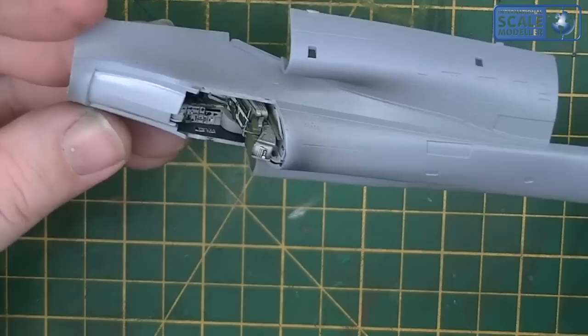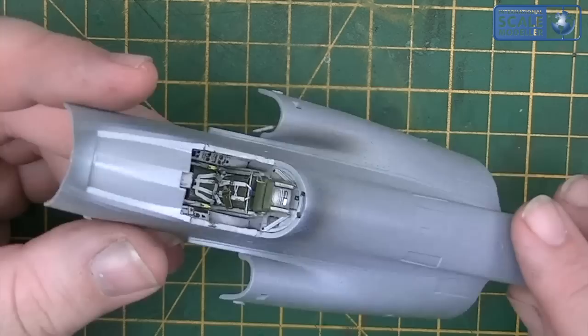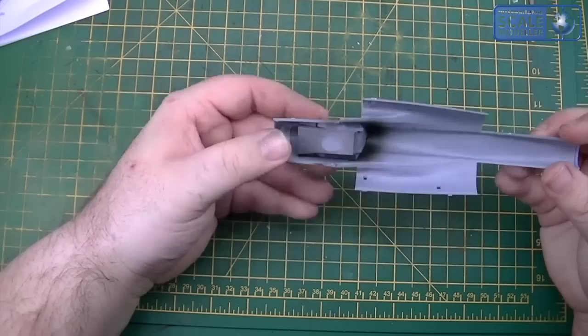Now there is a head-up display to go on here. I'm not going to put that on yet because I'll end up snapping it off. Nothing else is going to be added to this yet until I get the rest of the aircraft done. And I know for a fact that ejector pull on the top of that seat will come off at some point because it's just the nature of the beast. So what I'm going to do now, I'm going to glue this in position. I'm just going to put a little bit of extra thin at the top and the bottom. We'll clamp it in, so it stays in position. We'll leave that to dry.